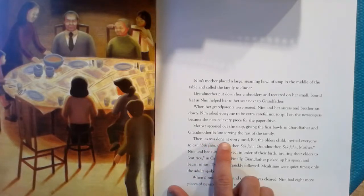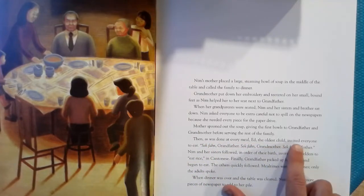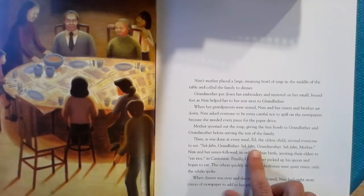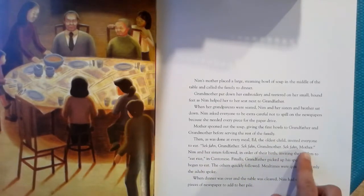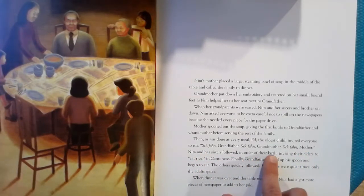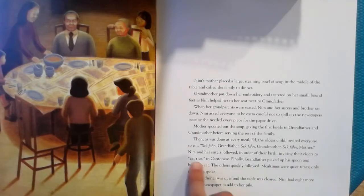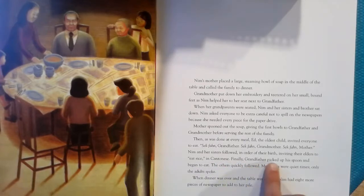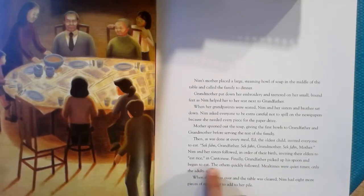Then, as was done at every meal, Ed, the oldest child, invited everyone to eat. "Sik fan, Grandfather. Sik fan, Grandmother. Sik fan, Mother." Nim and her sisters followed, in order of their birth, inviting their elders to eat rice in Cantonese. Cantonese is a specific Chinese dialect, kind of like Mandarin is also another Chinese dialect. Finally, Grandfather picked up his spoon and began to eat. The others quickly followed.